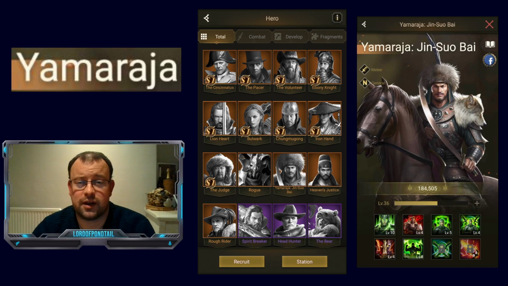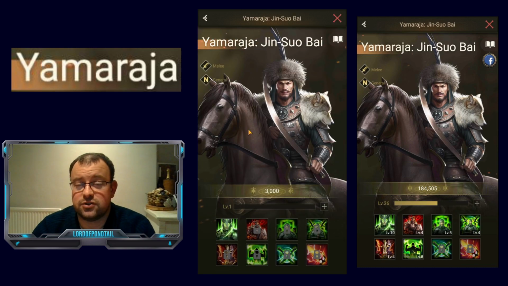So today, we are looking at the last of the 10 Orange Heroes, which is Yamaraja. He is one of the 7 general heroes, so what that means is he will work with any troop types of footmen, archers, or your cavalry. As it says here in his description, he's a melee hero, so this hero excels at close range combat, suitable for leading front or mid-row squads. In my opinion, Yama is really suited just for the middle row, and we'll have a look at his skills now and I'll explain why I think this.